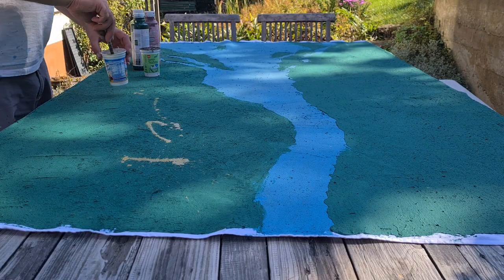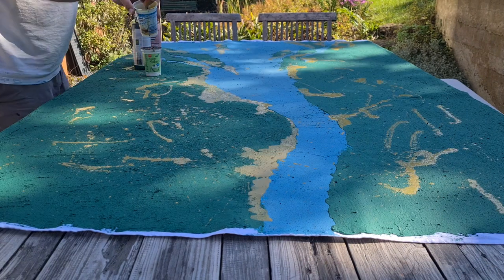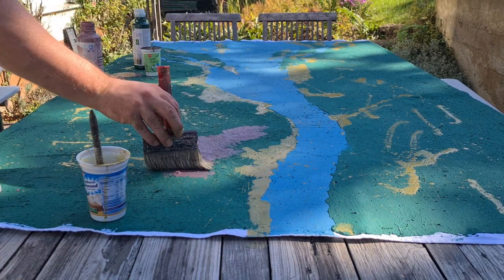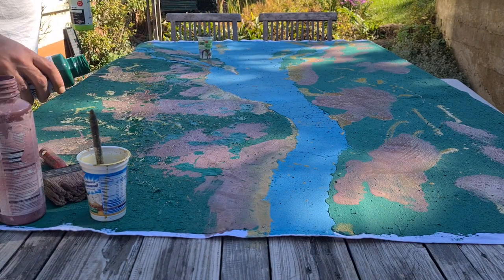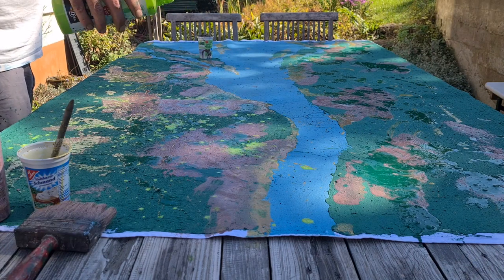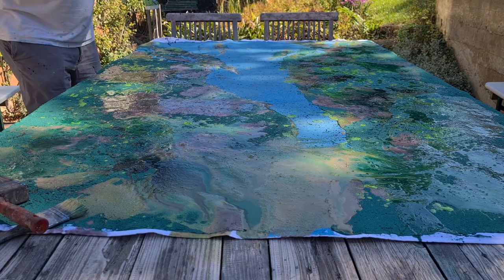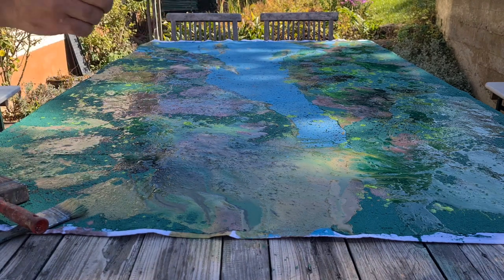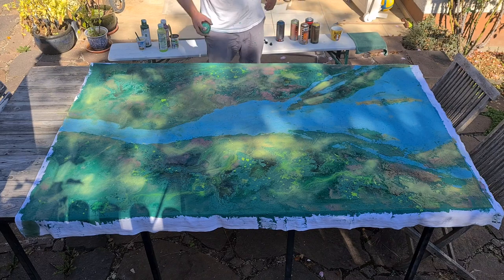It is a nice day today so I took it outside. Let's start Jackson Pollock-ing that thing — I mixed some thick washes and just drizzle them on there, like some earth tones, some sandy tones, and some green leaves and bushes. The idea for the battle mat is to visualize only the ground cover: the bushes, the soil, the small vegetation for the minis to stand on. The bigger stuff like big bushes, hedges, and trees will come in the form of scatter terrain.